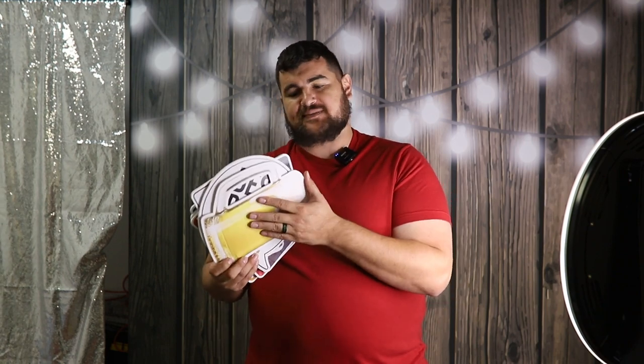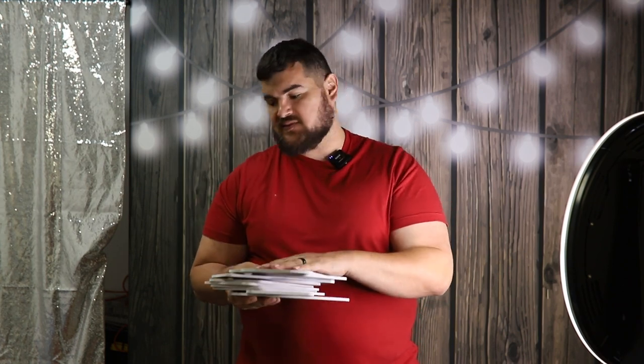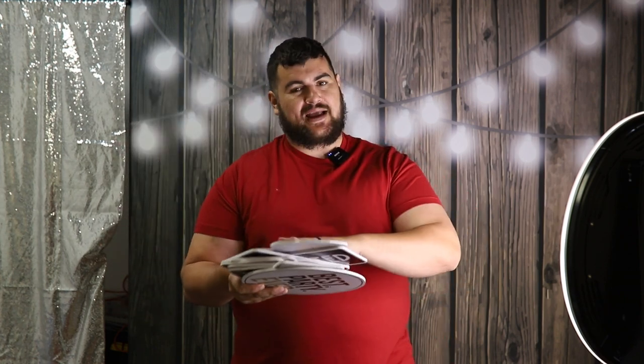Another reason why I think these are the best props to have is people have a connection to the props. We all know that one person at a party who's just the life of the party — nine out of ten times they'll grab the hashtag wasted sign or my favorite one, the beer mug. People will have a connection to these props and they'll use them, but they'll use the other props too. Now that we've established what props are and why these are the best ones to have, let's show you each one.